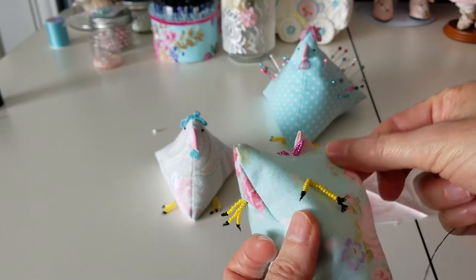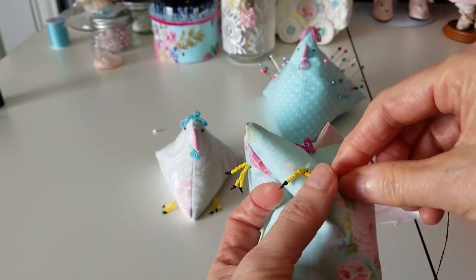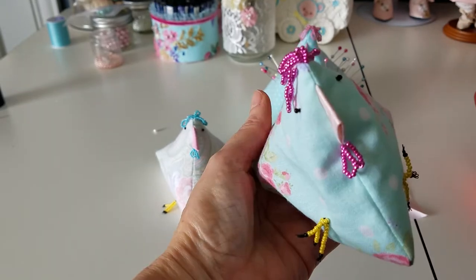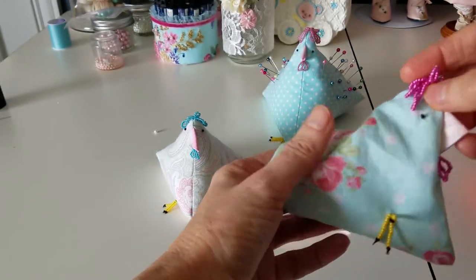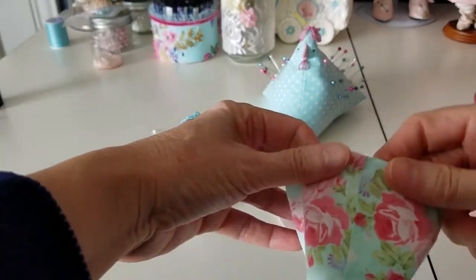Okay, there we go. I'm just going to tie that off. Okay, she's got her feet looking good. Next thing's her tail.